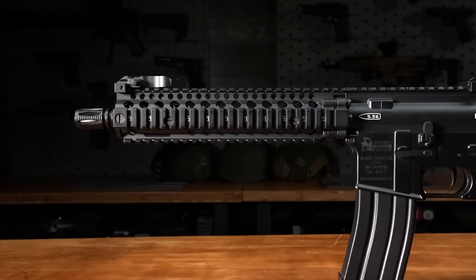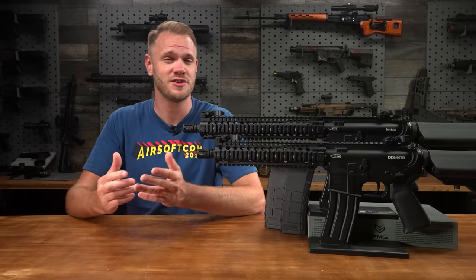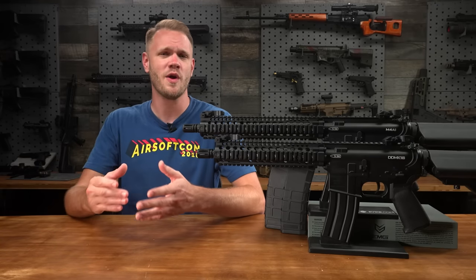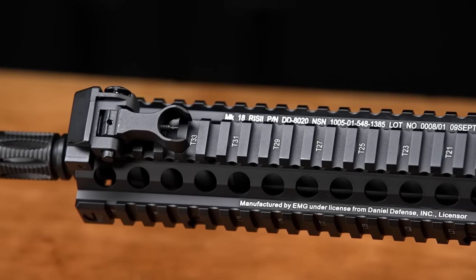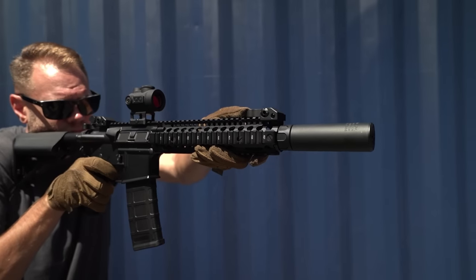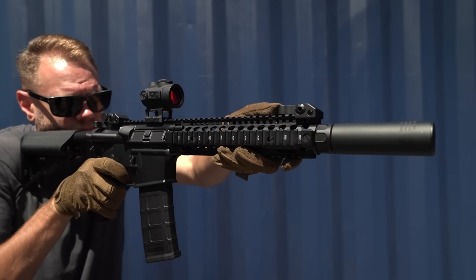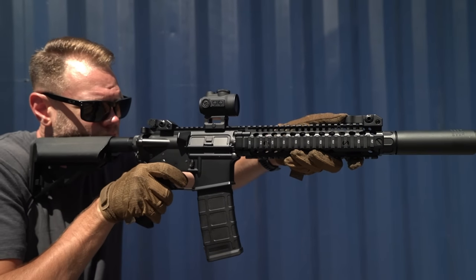This means you can put whatever you want, wherever you want. Lights, lasers, PEQ boxes, pressure switches, sling swivels, grips, bipods, rail covers, optics, you name it. The rail goes all the way to the end of the outer barrel, stopping just where the threads begin, meaning that when you put a mock suppressor or tracer unit on this thing, it hides the outer barrel perfectly and gives you a mean, clean-looking machine.